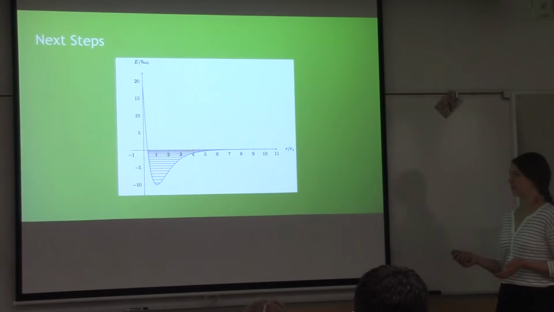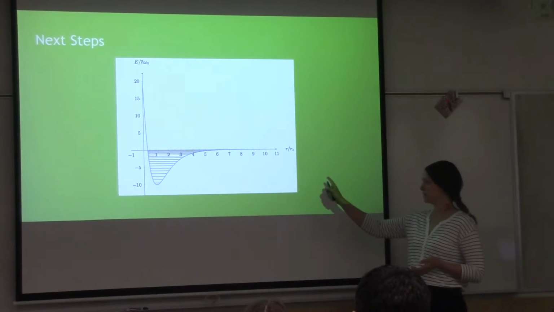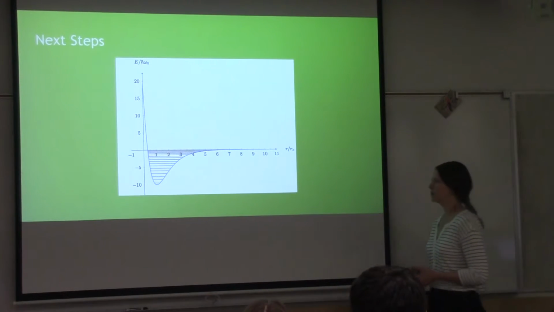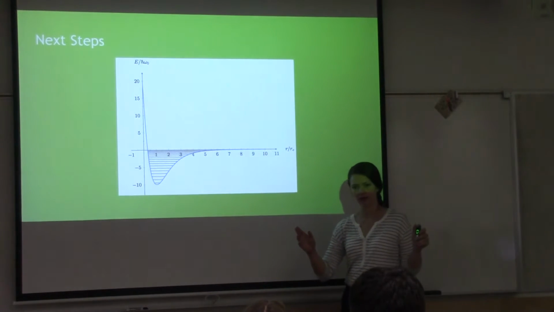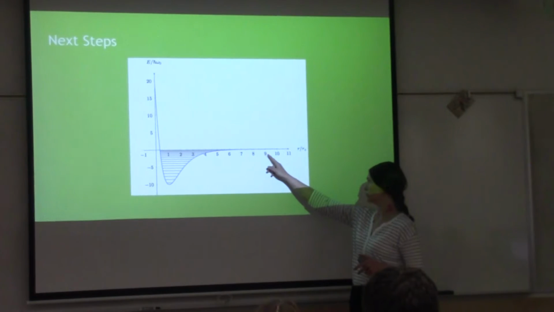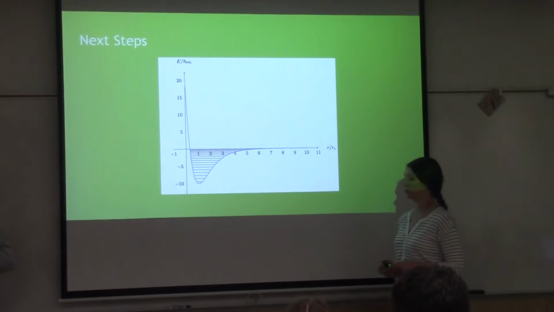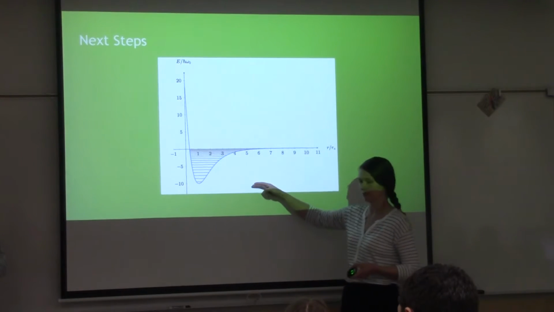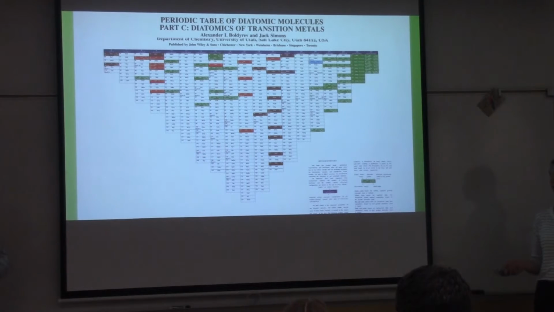This is a Morse diagram that shows the bond distance on the x-axis and the energy on the y-axis. You can see there's this little trough that it creates as the bonds get farther and farther away. The energy reaches closer to zero. The bond dissociation energy that we're going to try to find from all this is the distance from the zero line to the bottom of the trough. With that bond dissociation energy, we're hoping to make the model that'll help us complete what's already been started.